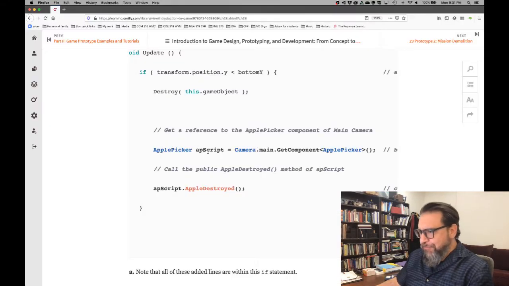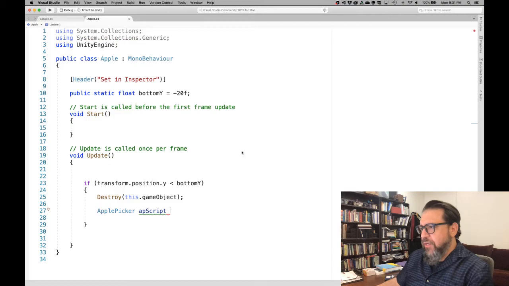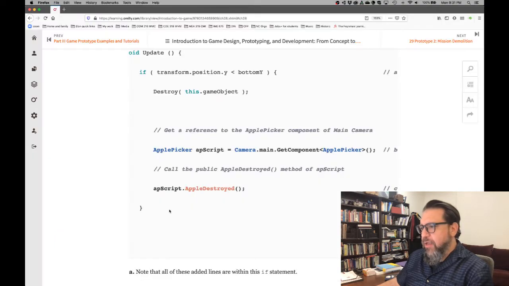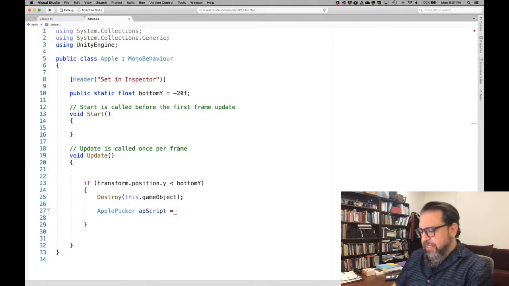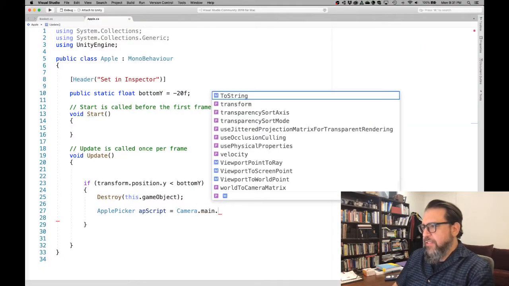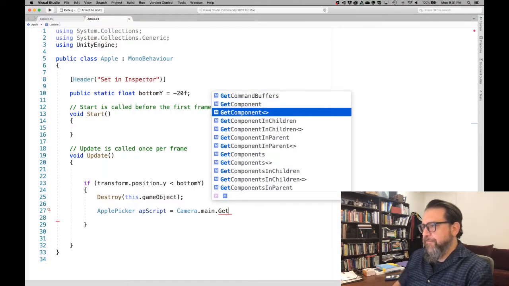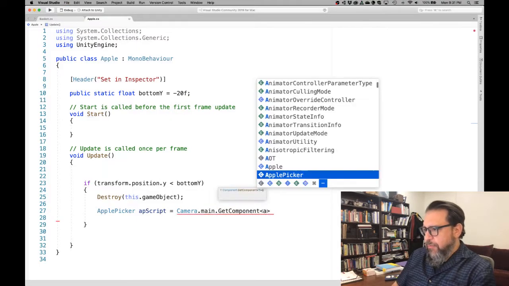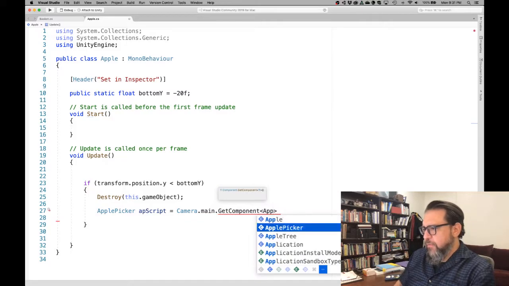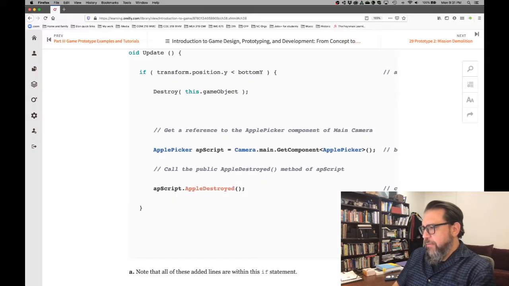But right now, we're at ApplePicker apScript, and we're going to log our camera in here as the object we're tracking. So apScript is going to be Camera.main.GetComponent. All right. And then we're going to get the component of ApplePicker from that. Okay.